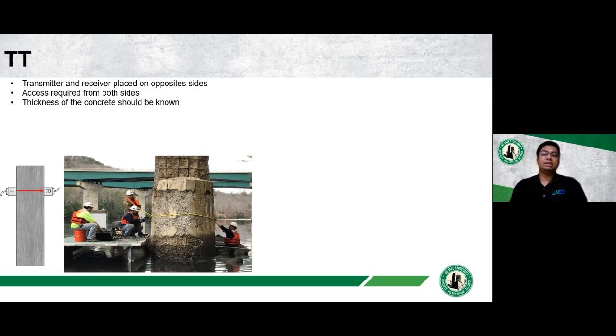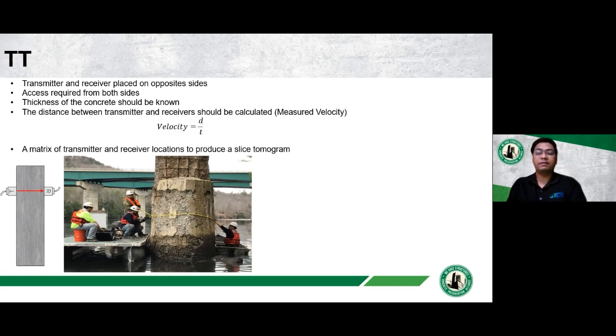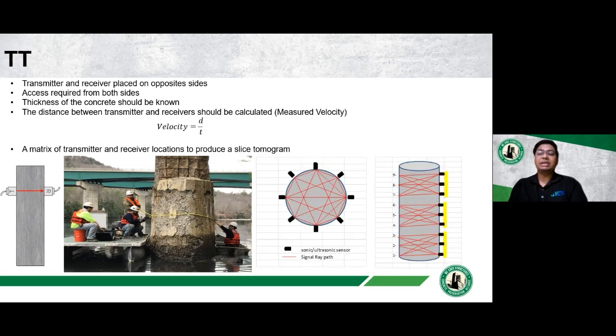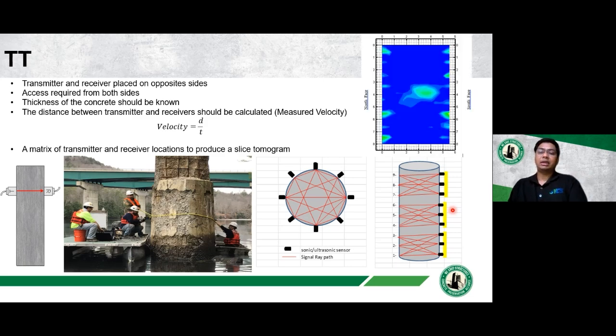The through tomography measurements are all about taking the measurements in a grid pattern, whereby a matrix of measurements can create a 2D slice of the data called a tomogram, wherein all the ray paths you see here from the transmitter to the receiver, every ray path is used to calculate how the subsurface or internal concrete looks like. And this is a sample tomogram image where you see a lighter shaded zone in the center of the concrete, and that is indicative of presence of a weak zone. It could be due to a void or honeycombing or any delaminations present in the concrete.